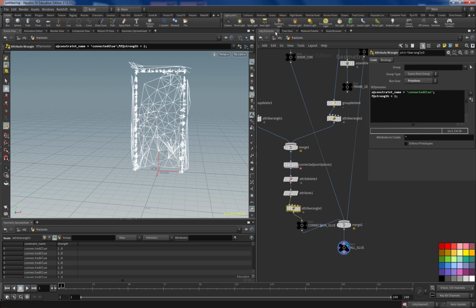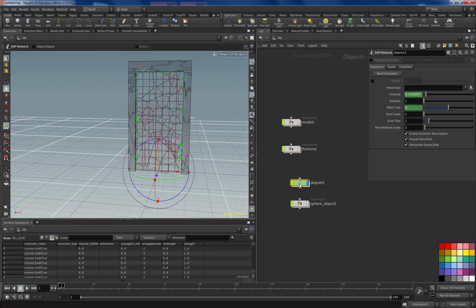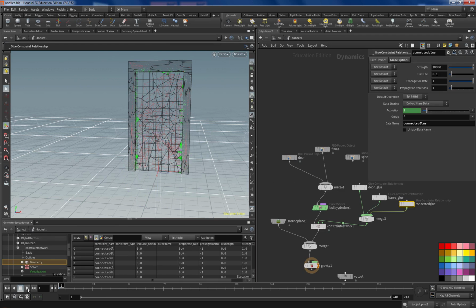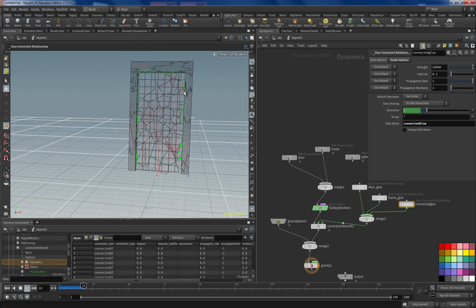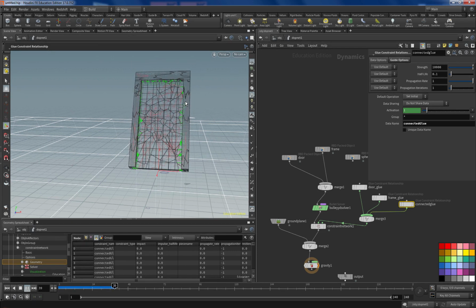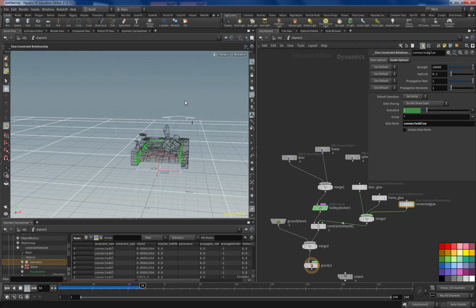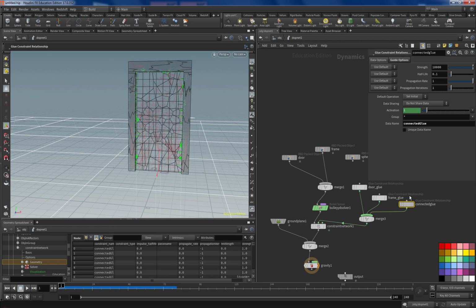So what's going to happen now is when I go back into my DOPNet over here and I hit play, now that glue is going to hold together. You can see there that only when it falls is there enough force to cause it to break. I believe it takes whatever value you have here for strength and it will multiply it.